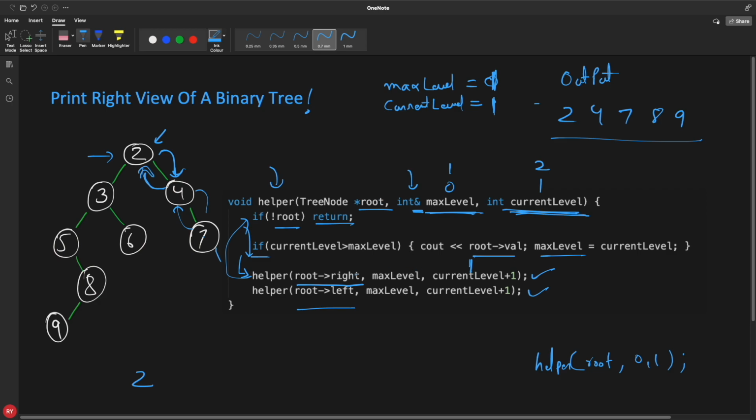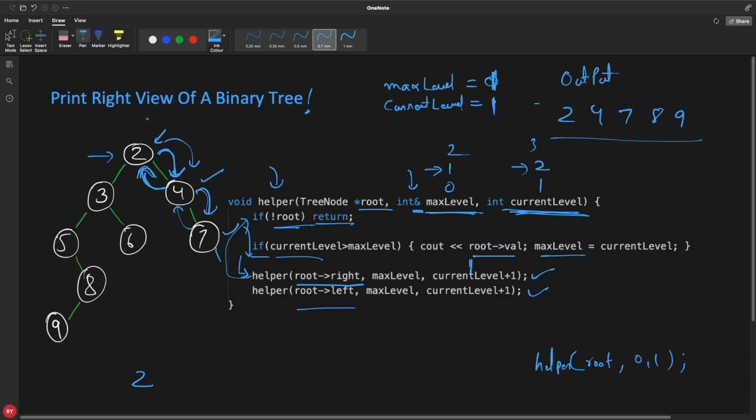So, okay, we were going from here to here, right? So now max will be 1 and current will be 2 from here to here. The moment you are coming from here to here, root is again not null. You will see current level is again greater than max level. Yes, it is true. You will end up printing 4. And similarly, you will go from here to here, then it will be 2, and this is going to be 3. Then again, this is going to be true. You will print this and we'll go all the way back because we don't have any left of 7 or left of 4. So you will reach here.